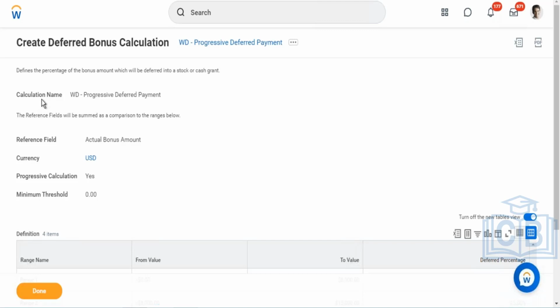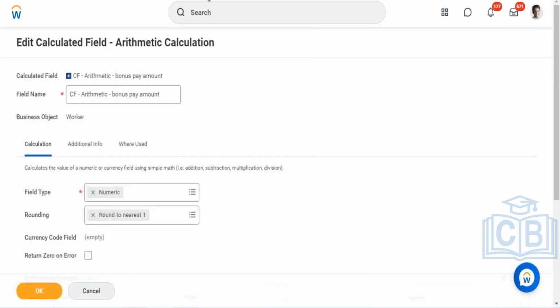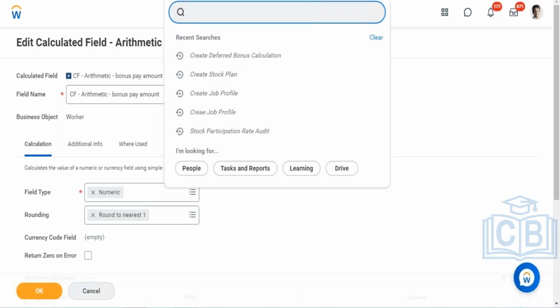So once you have this progression calculation ready, there's a task, which is actually a continuous flow here, create deferred bonus calculation, I believe.